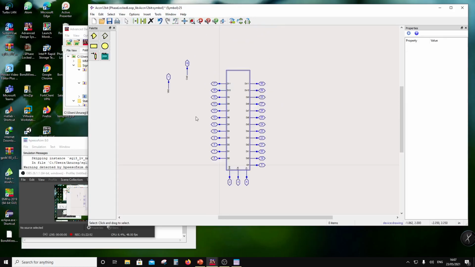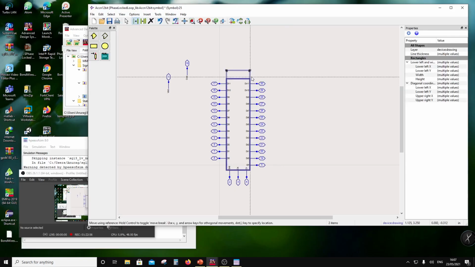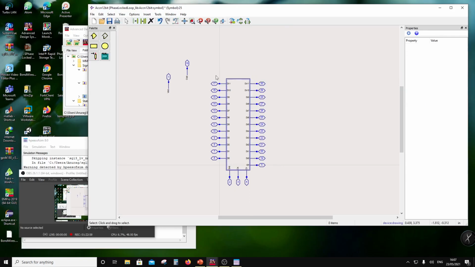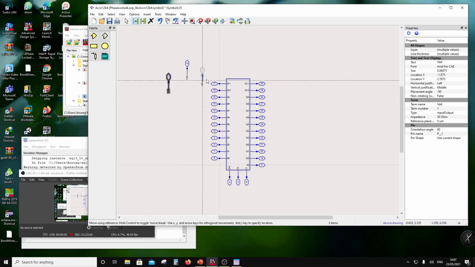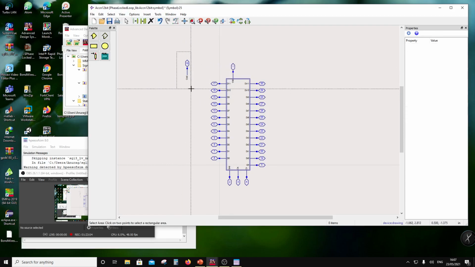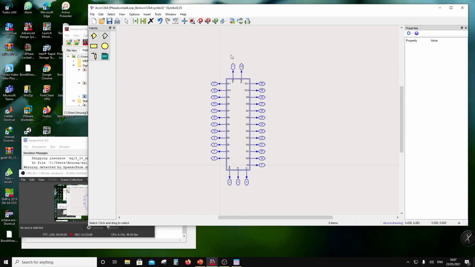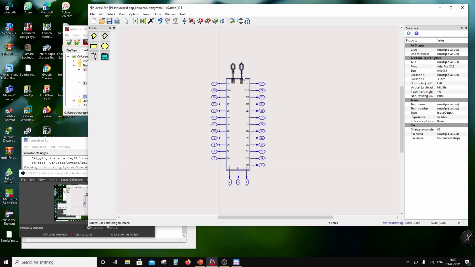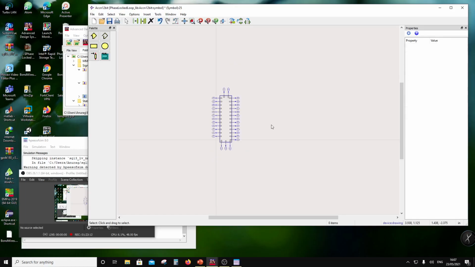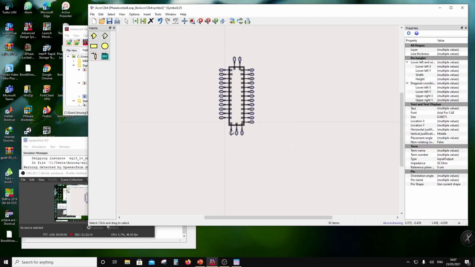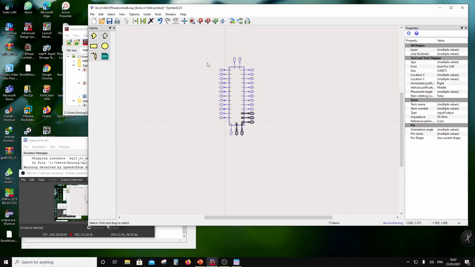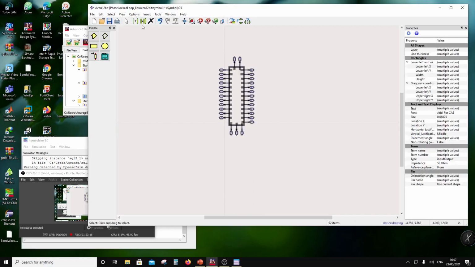Now I'm going to put VDD and C out here. So this is my 12-bit accumulator.